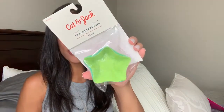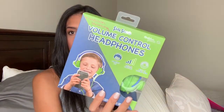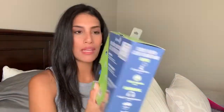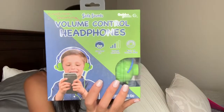I bought Cat and Jack silicone food cups — four per pack. I got the star-shaped ones and the regular circle ones to use in their lunchboxes. I also grabbed headphones for Madison from Marshalls for $5.99, since Ryan already has some from last year. These have a little volume control on the side, which is great.